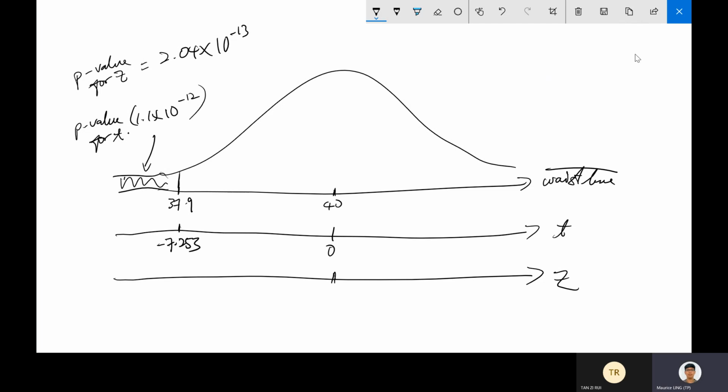But nevertheless, it is still less than 5%. This number is still much lower than 5%.